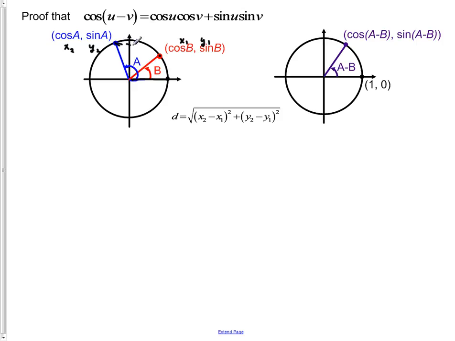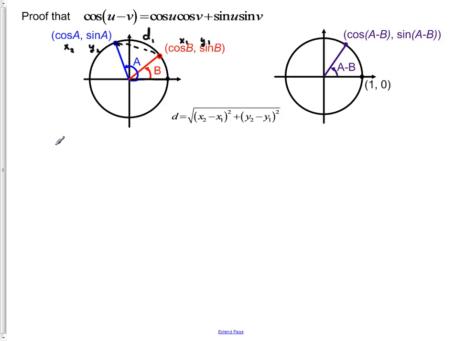And if you remember your distance formula, I have it here below, the distance between any 2 points, and I'll call this distance 1, is equal to the difference in the x coordinates squared plus the difference in the y coordinates squared, then we take the square root of that quantity. So what does that look like for us?